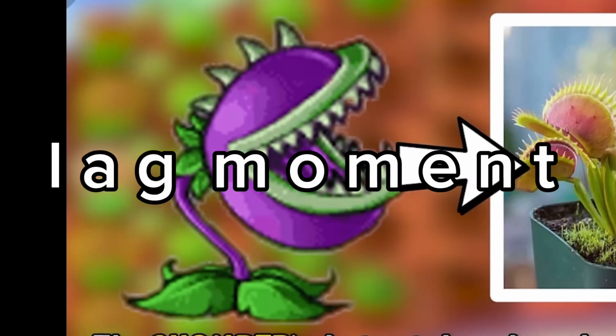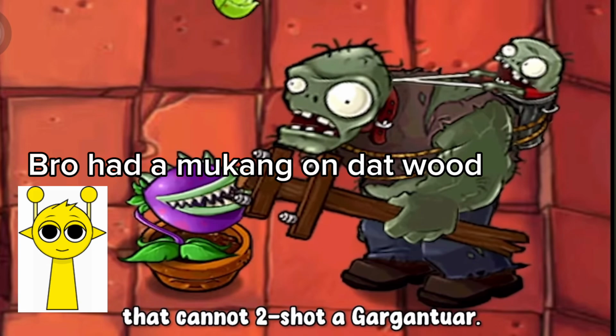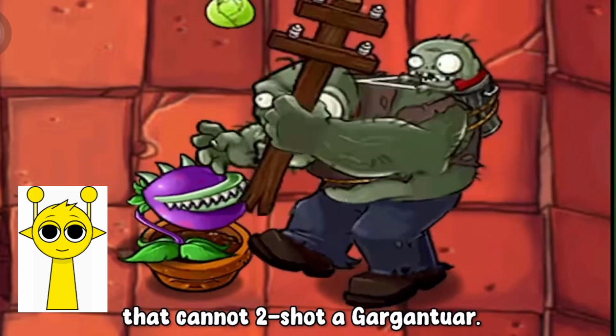The Chomper's design is based on the Venus flytrap. It is the only instant kill plant that cannot two-shot a gargantuar.